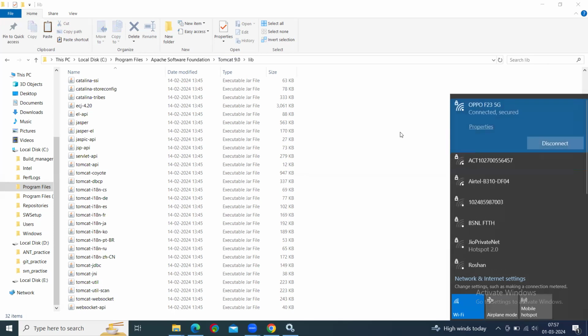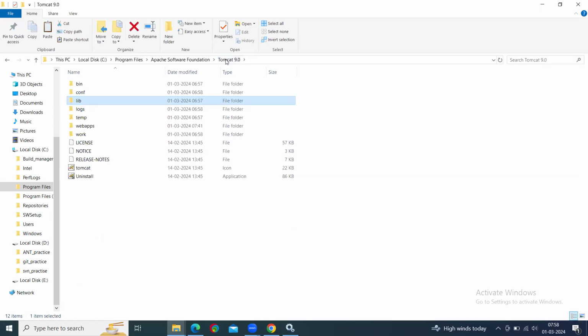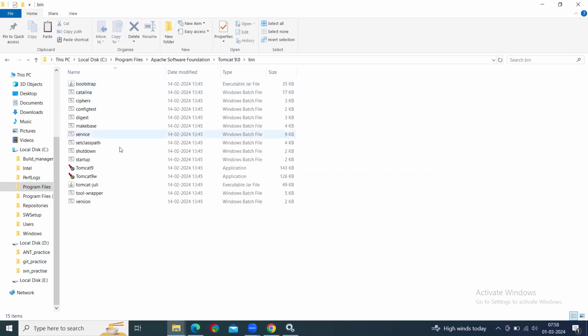To install this Tomcat, you require all these things. Go back and see: these are the libraries, and there is also bin. You can find some binaries, and these are Windows batch scripts.